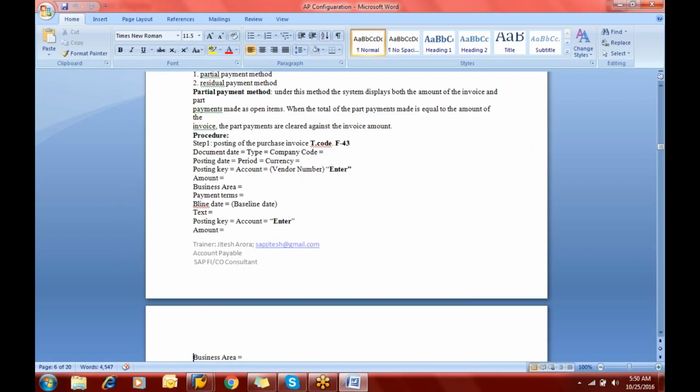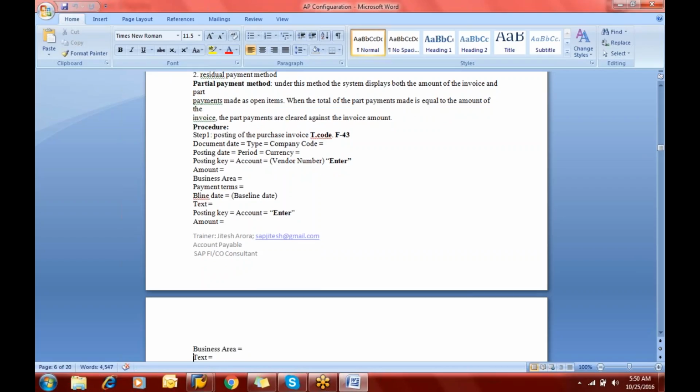The old line item is my purchase line item. These line items will be cleared when I make the final amount, whether it is 1,000 or 2,000. When the system finds that the total of my payment amount is equal to the purchase amount, the system will clear all the line items. This is what we are now going to do under the partial payment method.